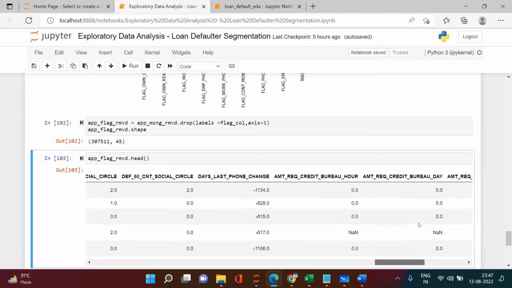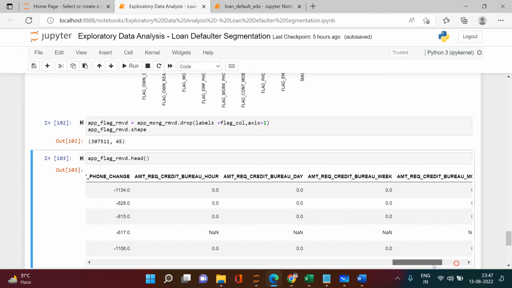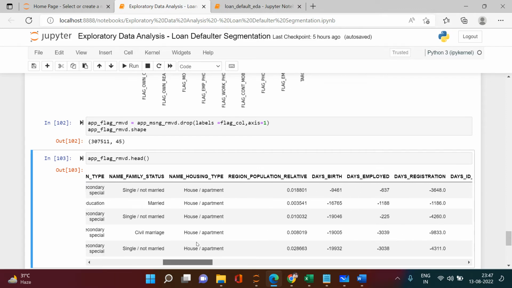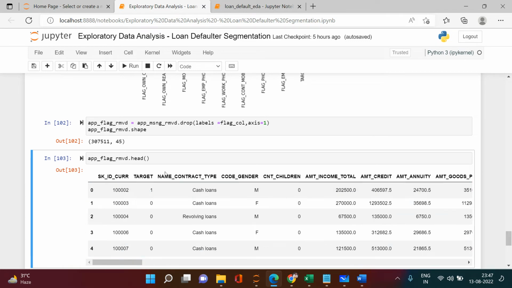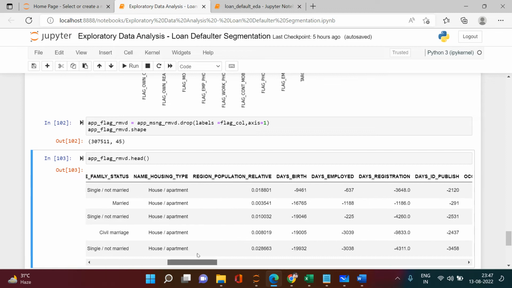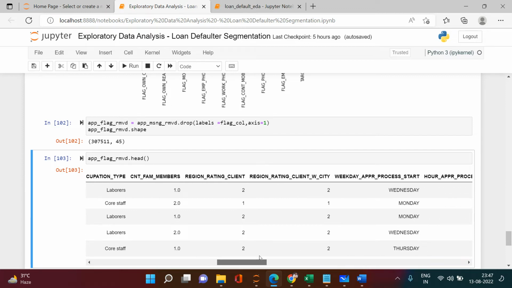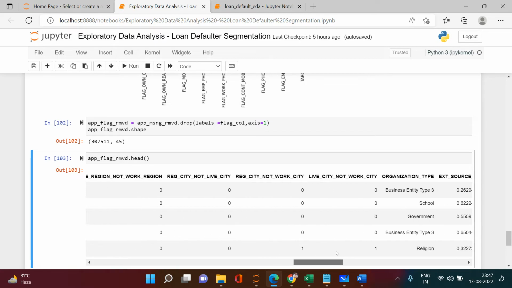The next thing which we need to do is target the next variable which we want to remove. So let's have a look on this data. There must be some column which we are not interested in. Okay, so what could be all those columns? You see, these are the negative values which we have. We would require to remove those negative values, and we will be doing that next.